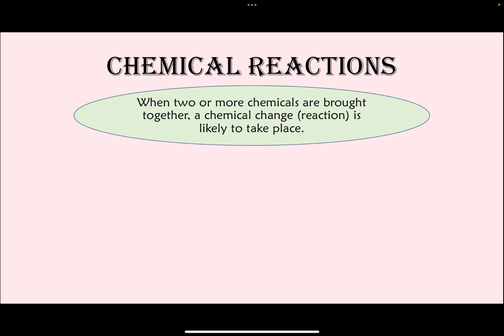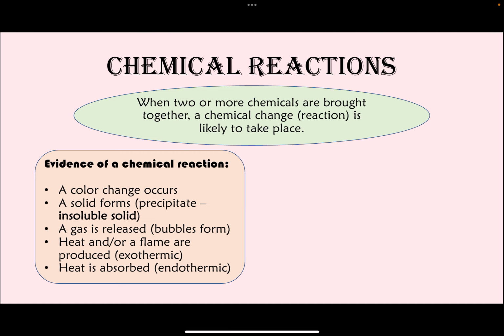So what are some of the things that represent that a chemical reaction is occurring? Some things that serve as evidence of a chemical reaction are if you see a color change, or if you see some sort of precipitate forming, or if you see any gas bubbling. Another fancy word that we use for bubbling is effervescence. So if you see some sort of effervescence, that is also evidence of a chemical reaction. If you notice that the reaction is releasing heat or absorbing heat, then that also represents a chemical reaction.